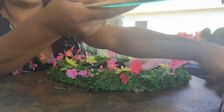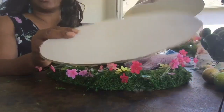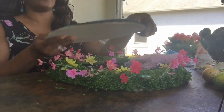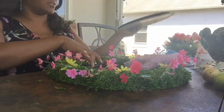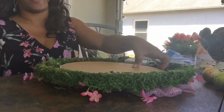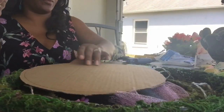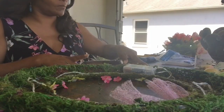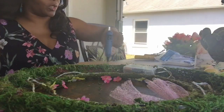I absolutely love the flowers the Dollar Tree has this year. You'll need a cardboard — you can use any cardboard. I just have a ton of the Dollar Tree cardboards because they are so thin and it just makes it easy to work with. I went ahead and measured the mirror and decided that I wanted just a slight bit bigger because I want to flip this over and place my cardboard on top — that's going to hold my mirror in place. Let's go ahead and do that. Take my cardboard.